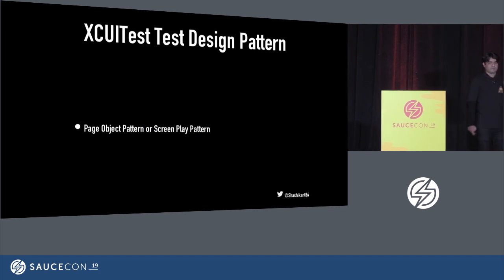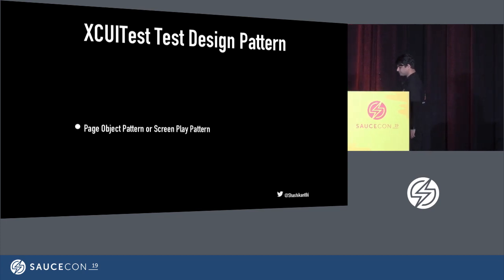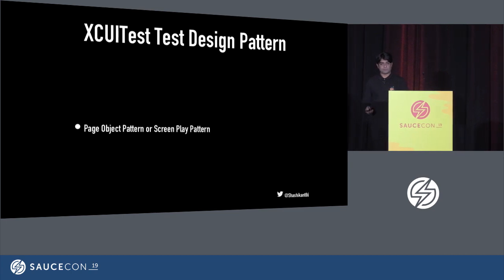Next thing, when you start writing XCUITest and your test suite grows, you probably want to refactor your test code. The Selenium world has provided the page object pattern or Screenplay pattern. So we tend to adopt this pattern and create a page object model or Screenplay pattern, and then we abstract our UI elements into those classes, and then we use that in our test.